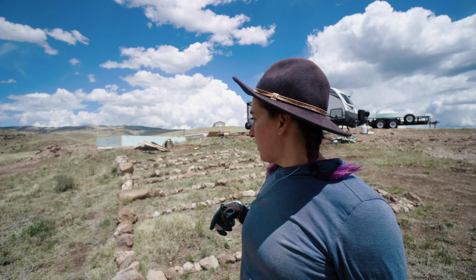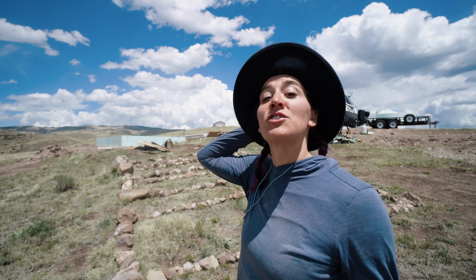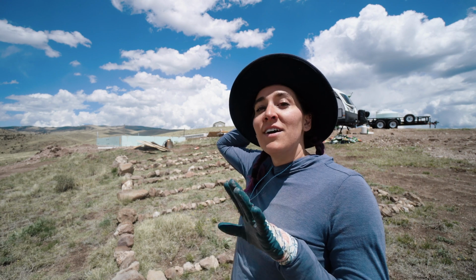All right, all the rocks are moved. We've got 4 garden beds. They are of similar but not the same size because I did not measure anything. Did I even think to bring out a tape measure or ruler or anything? No, I did not. We're going for a very organic look here.